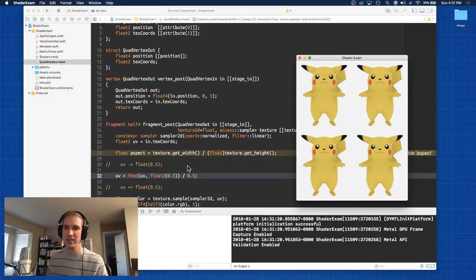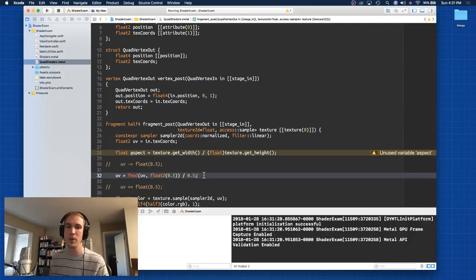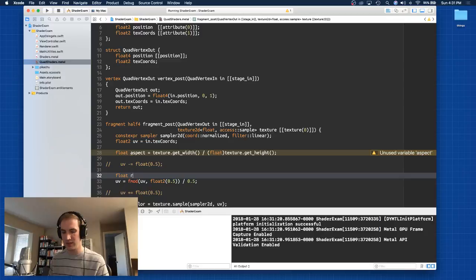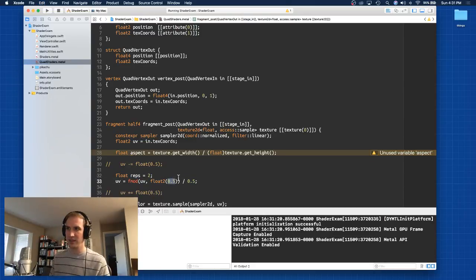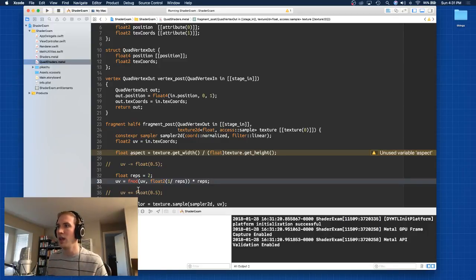Right, cool, okay. So we've discovered a way to get 4 images, two repetitions in each dimension. And that suggests to us a general formula, which basically says, okay, if I want the reps to be equal to 2, then that's basically analogous to fmodding by this quantity 1 over the number of reps, and then multiplying by the number of reps. I did a quick little inversion trick there, but hopefully you're able to follow.